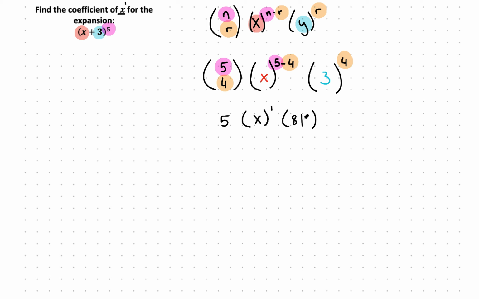Then I'm going to multiply this out, and I'm going to have 5 by our 81, which is going to be 405 by x to the power of 1, which is just x. And that's it. I found the coefficient, the number in front of x. It's 405. And I didn't need to expand it all out. Didn't have to. I had to be clever. I had to think about how the formula works, what it means, what's the structure of it, how does the structure relate to the question that I have and the question that I want to answer.